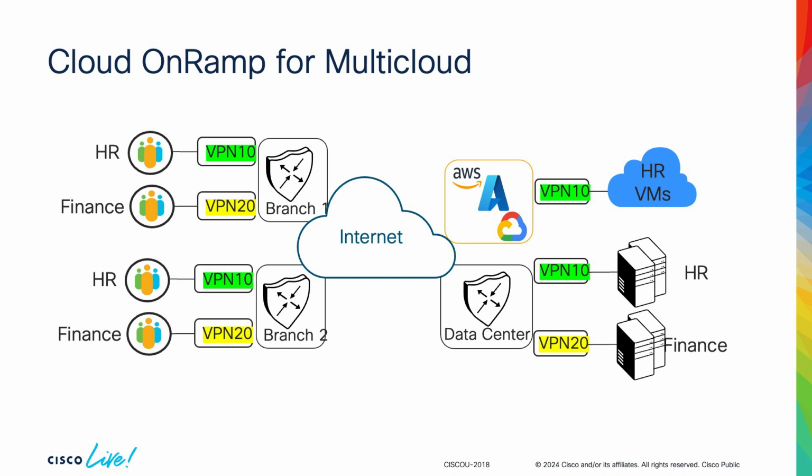And you keep on growing. Your business is growing. You're getting more income, which is good for you. But then you don't want to spend any more money at the data center. You just want to expand your data center elsewhere where you don't have to spend money. So you're going to call one of those service providers, Microsoft maybe, or AWS, and say, I want to get connected to the cloud. I want to host my HR or maybe finance subnets in the cloud with you guys, and just guarantee that you give me the infrastructure and everything, and I'm going to get connected to the VMs that you spin up in there that have my private subnets.